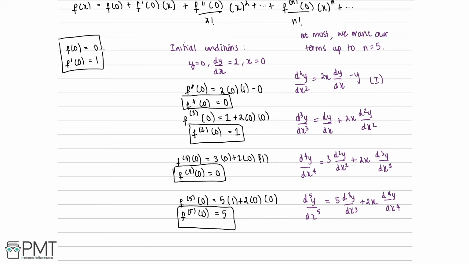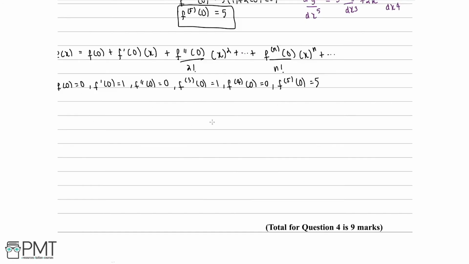Now notice that the zero derivative of f, f of 0, is equal to 0, and so is the second derivative of f, and so is the fourth derivative of f. So in our expanded series expansion, the terms with f of 0, the second derivative of f, and the fourth derivative of f won't be included, because anything multiplied by 0 will just be 0. So we should only focus on the first derivative of f, the third derivative of f, and the fifth derivative of f. So let's substitute our differentiated values of f into our equation above.